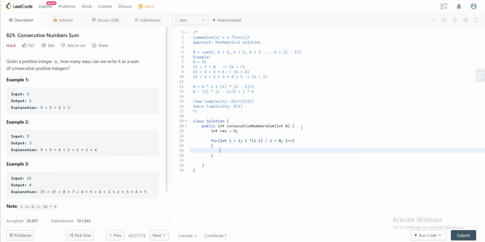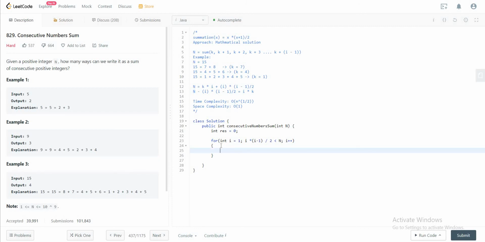The reason why we are doing this is because this part of the equation shouldn't be 0, it should be at least 1. So this part of the equation should always be greater than 0. And for that to happen, k has to be always greater than this term that we have right here. You're not saying i less than n, you're checking that this part of the equation is always less than n, so that the right hand side of the solution is always greater than 0.